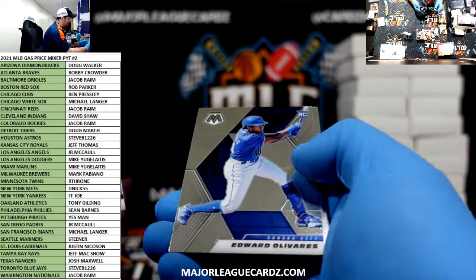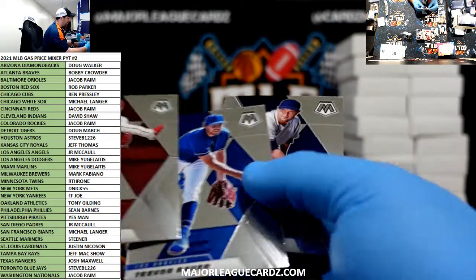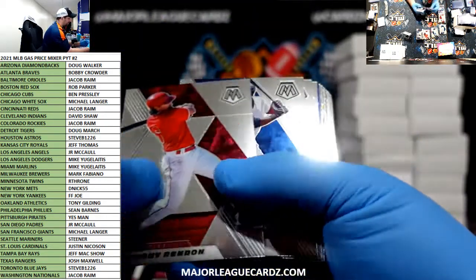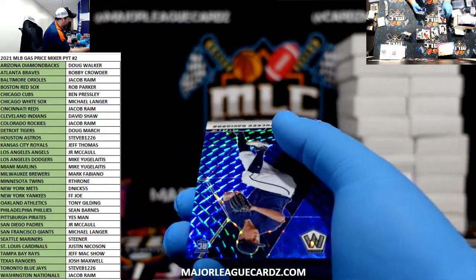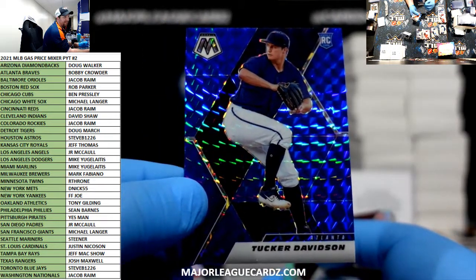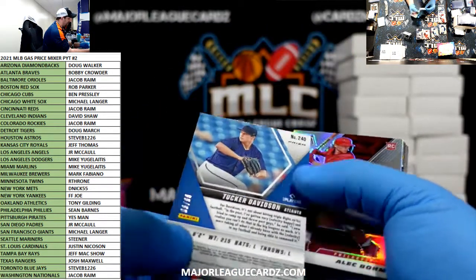McKinstry, Kirilloff, Olivares, Kwang Hyun Kim, some base. Here we go. Come on. Step it up a notch. A blue rookie of Tucker Davidson. Very nice for Atlanta, the Braves, Bobby Crowder. Very nice, Bobby.